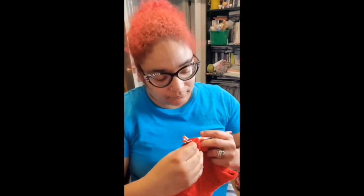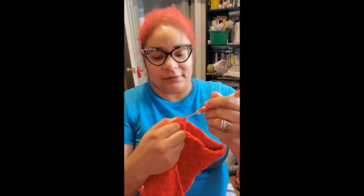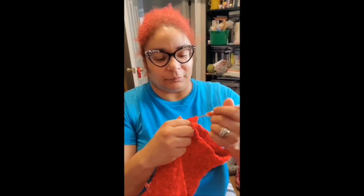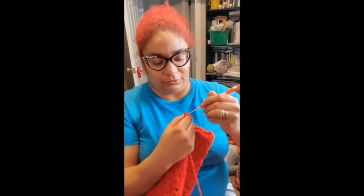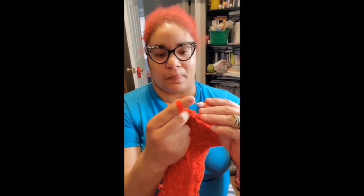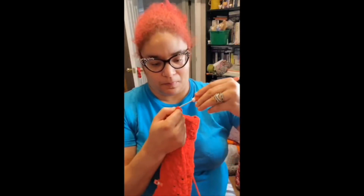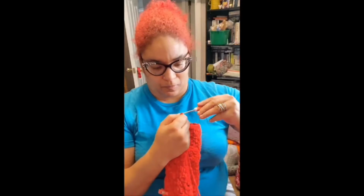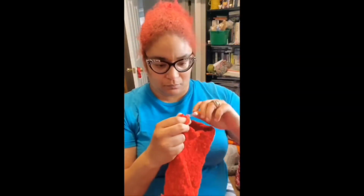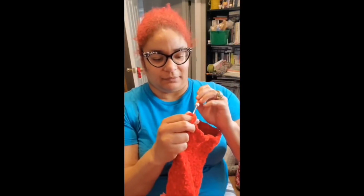So we attach the yarn to our hook after we make a slip knot, and then we insert it into the very first hole or stitch, and then you pull it through, yarn over, pull it through, yarn over, pull it through, slip stitch, yarn over and pull it through all two loops on the hook. Okay, having a hard time. There we go.